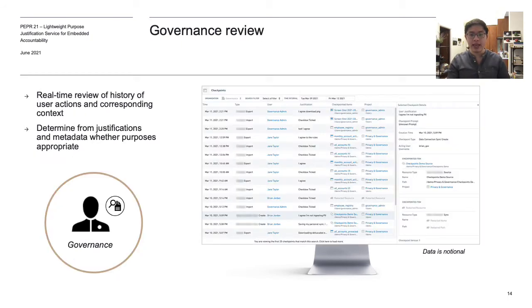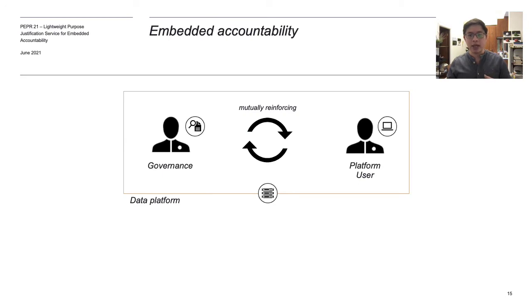but the important thing is that if we swap back to the governance user, you can now do an ongoing real-time review of not just what users are doing, but why they are doing it, as well as verify the context under which they did those actions within the same platform. Such a setup embeds governance users into the platform and allows for a mutually reinforcing relationship between these groups. This proactive and iterative setup allows governance users to continually improve upon their accountability practices through ongoing contextual feedback, and for system users or platform users to understand the environment in which they are performing their actions.